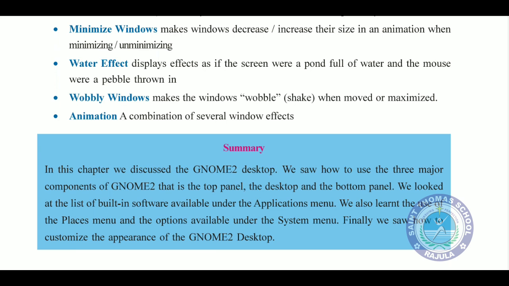We looked at the list of built-in software available under the Applications menu, and we also learned the use of the Places menu and the options available under the System menu, especially the Me menu, the Session menu, the System menu, the Preferences menu and the Application menu. We have seen all these menu options deeply here. All the GUI components of the GNOME 2 version we have discussed in this chapter. And finally we saw how to customize the appearance of the GNOME 2 desktop.